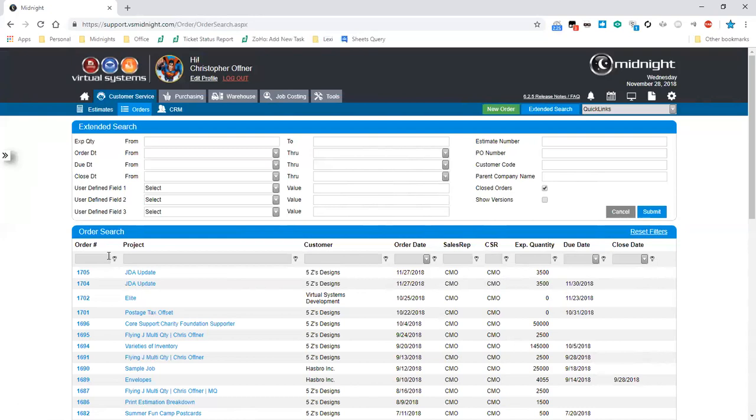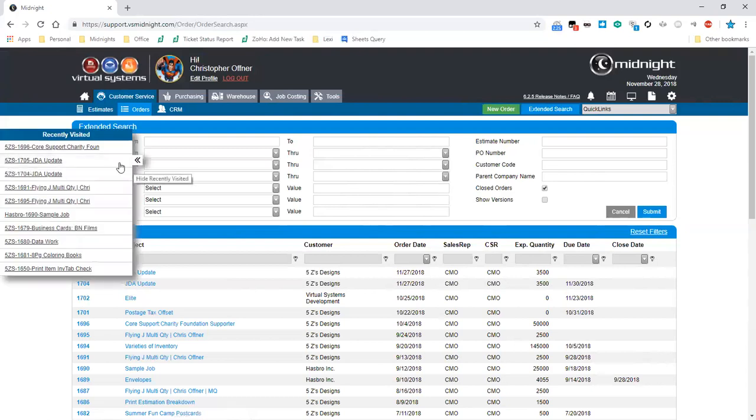And of course, in order to access an order, you can simply get into it by clicking the order number itself or the project name here on the right. Other ways to get into orders include utilizing the recently visited view. This pop-out, when clicked, allows you to see the 10 most recent jobs that your specific user account had accessed. This means that if you were to log in on a different computer, maybe at home, and then again back at your office, the recently visited would reference the 10 most recently accessed from either location.